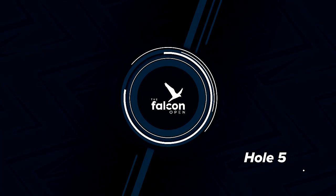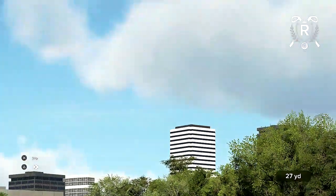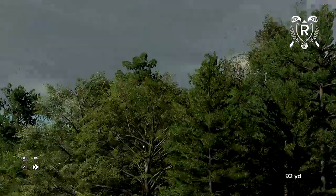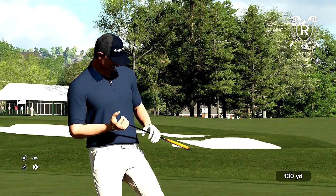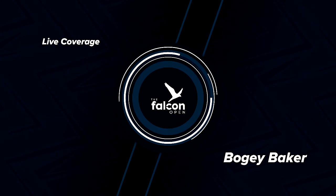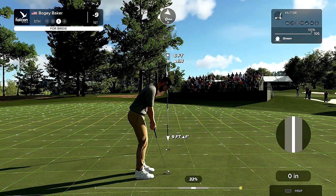And now over to Justin Rose. He's currently trailing his rival. Let's see what happens here. This one is right down the pipe. Oh, that one's absolutely stiff. That's inside the range. That looked good the entire way, Luke. That shot was dialed in. What an opportunity to make a birdie.